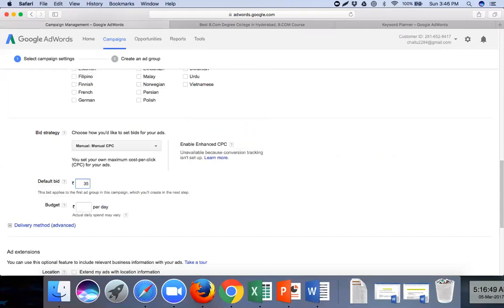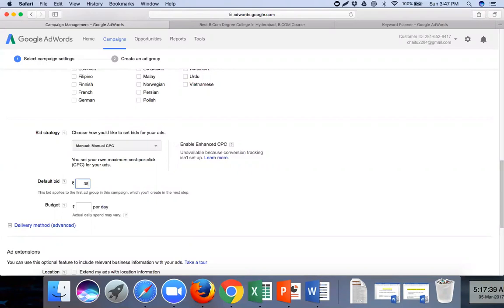Initially, when we start with an AdWords campaign, we will not have a quality score, right? Since a quality score won't be there, the only way through which Google AdWords will decide whether to give us a great position on the search results or not is just the bid. But as and when more people search those same queries, our ads will be shown and will get clicks, then the quality score will keep getting calculated and the ad rank formula will come into action. Google will run that ad rank formula on the back end, which we won't be able to see, and Google will decide which advertisement will rank first, which will rank second, and so forth. So that's the rule of thumb, to always go with a bit higher price.